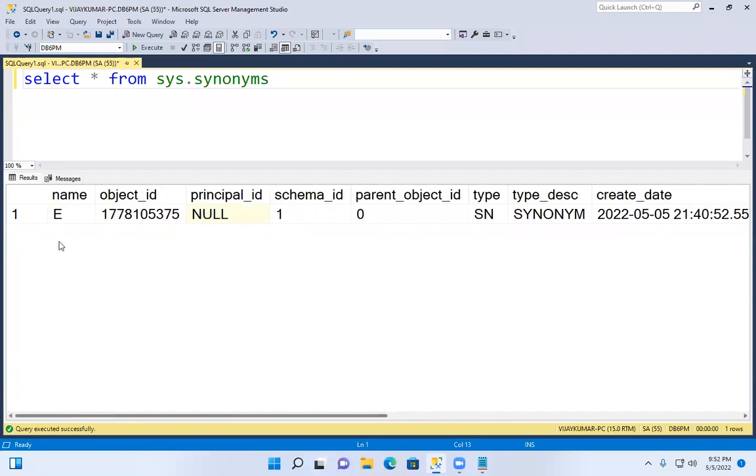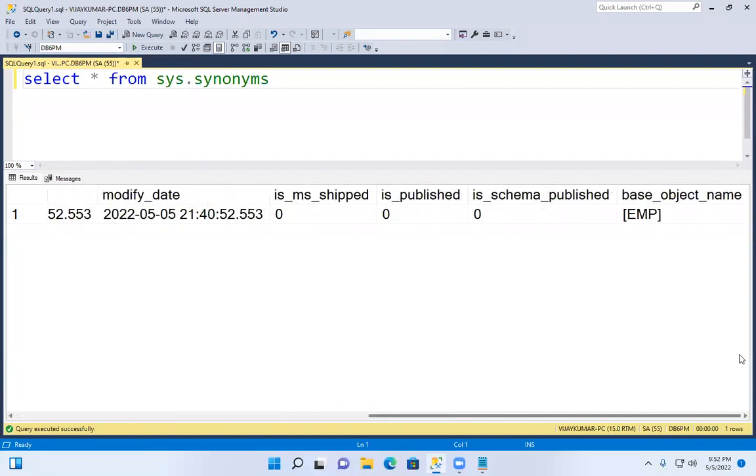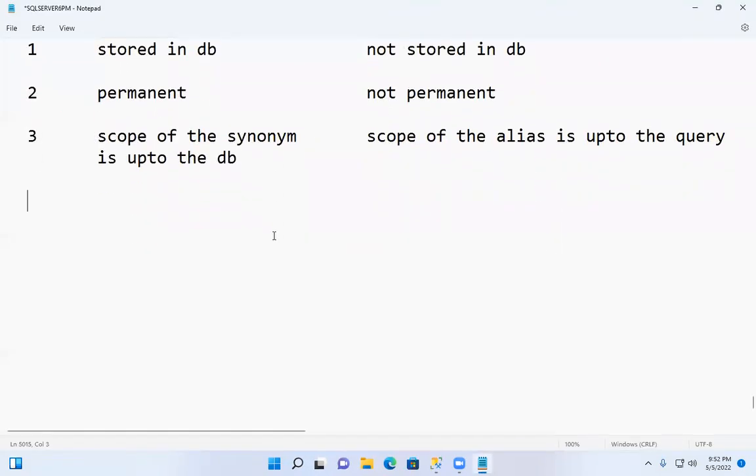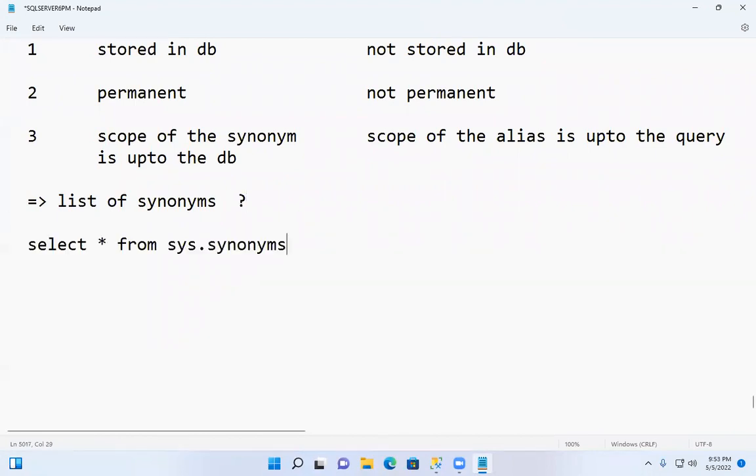The name of the synonym is E, and it is created for the EMP table. Okay? This is the command to see the list of synonyms created by the user.